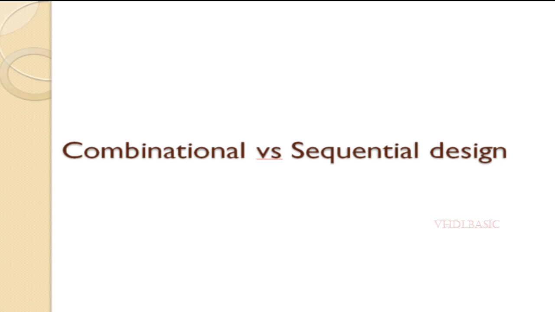First of all, we need to know what is a combinational circuit. In digital design, a combinational circuit is a type of digital circuit where the output depends only on the current input values. It performs a specific logical operation on the input and produces an output without any regard for the past history of the inputs.